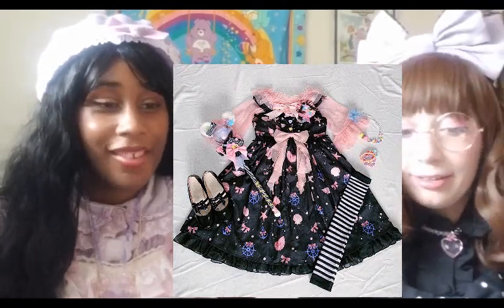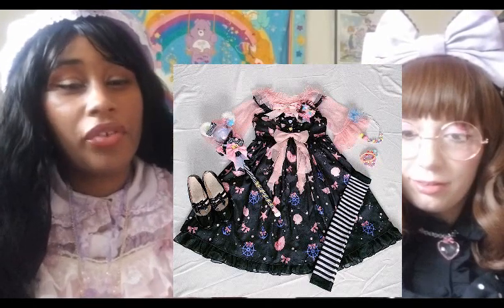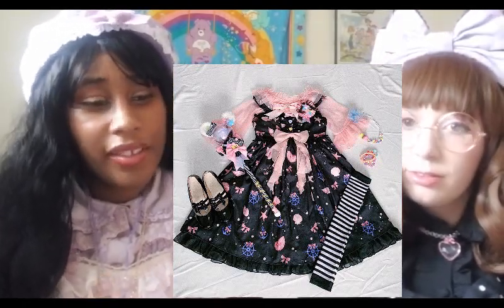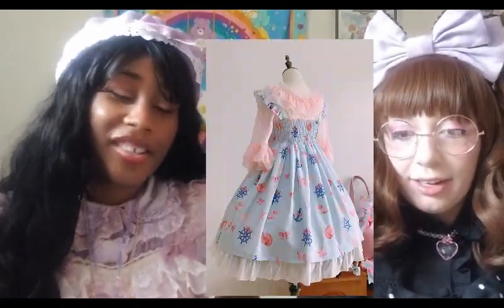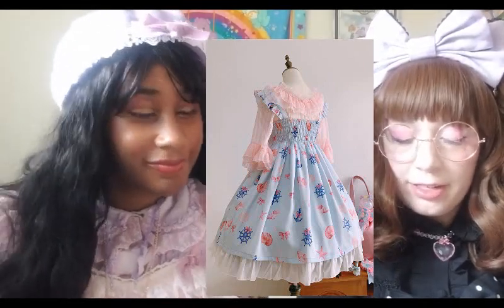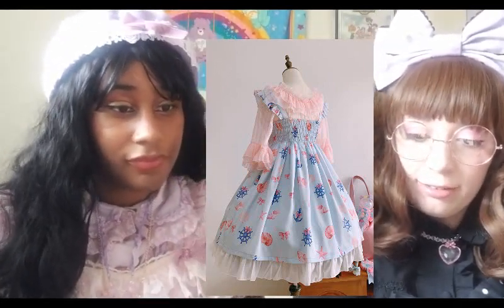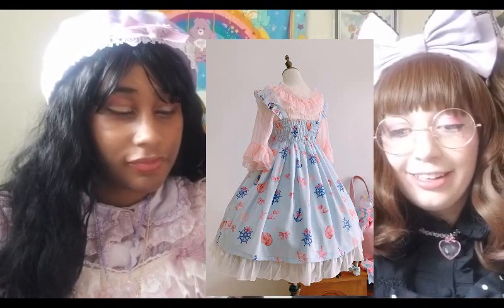Yeah. I don't know, my unicorn dress that I wore in the last episode, the cut is kind of similar to this, and I make it work. So, yeah, especially this blue one with the pink blouse. You know what? I'll Coord it. Yeah. Also, I love how it has full shirring in the back, so it'll definitely fit me. If it has full shirring, it's my best friend.